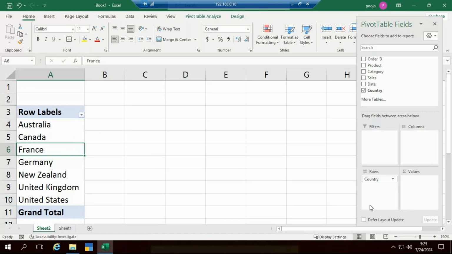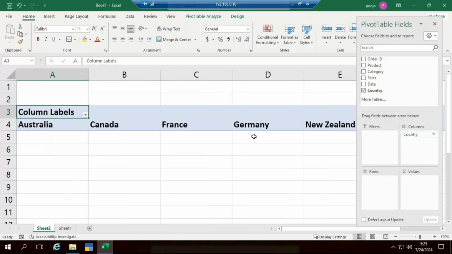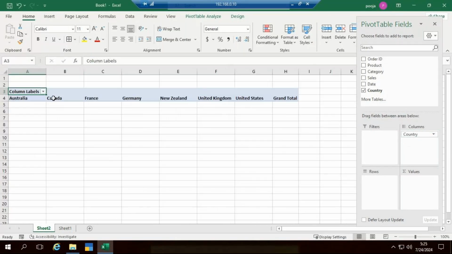Okay, fine. Now, I'll drop it down in the row wise. If I drop it down in the column wise, you can see here, it will display row wise. So now I'll select it. I'll drop it down in the row wise.